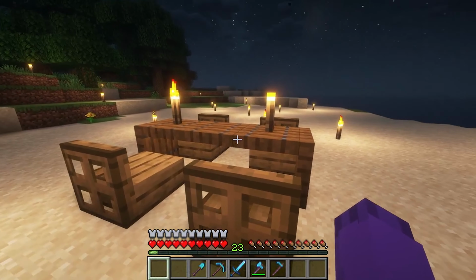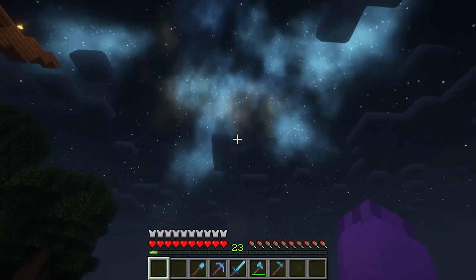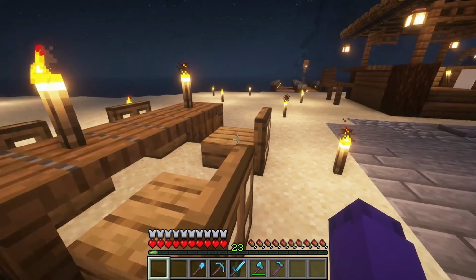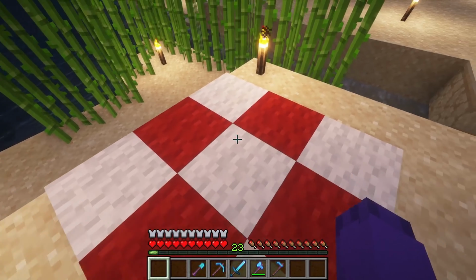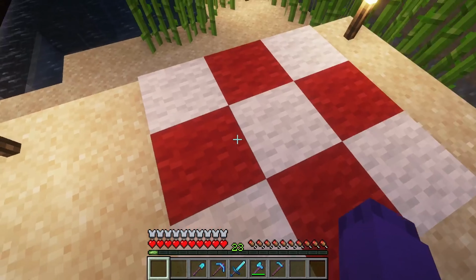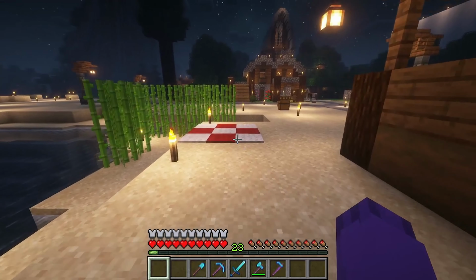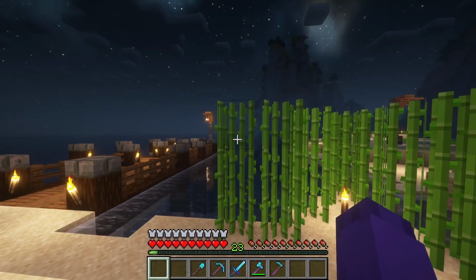This picnic bench had a couple different variants that I had in the video. There was supposed to be an umbrella here, but it didn't really look nice, so I just left it as a table and some chairs. I built this little picnic towel thing here because this was supposed to be the umbrella for that picnic table, but I never used it, so I just plopped it here.